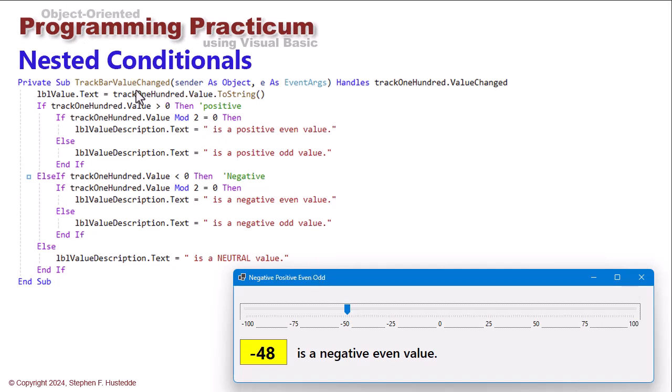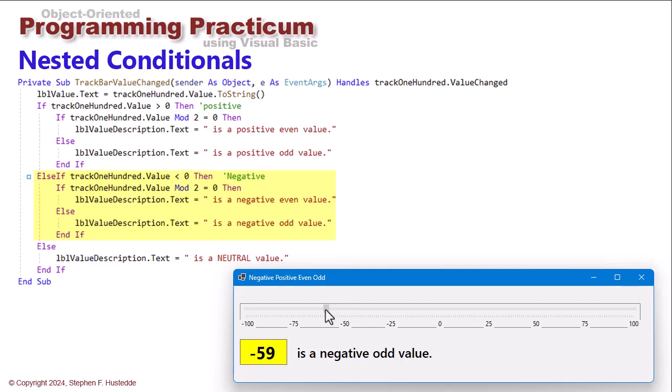So now it is less than 0. So my else if here, and then inside that fork is a nested if else if that again is looking to see if it's even or odd based on the mod 2. In this case, it is an even value. 48 divided by 2 leaves no remainder, even though it's negative.